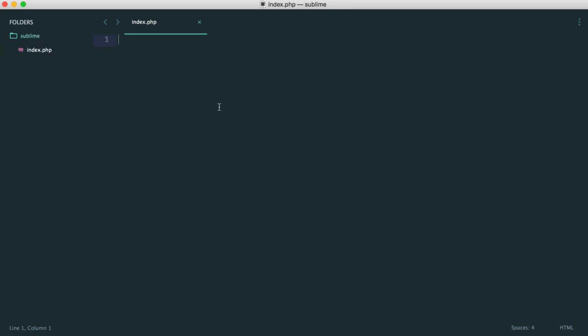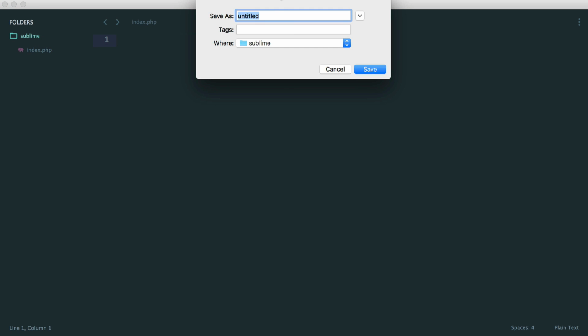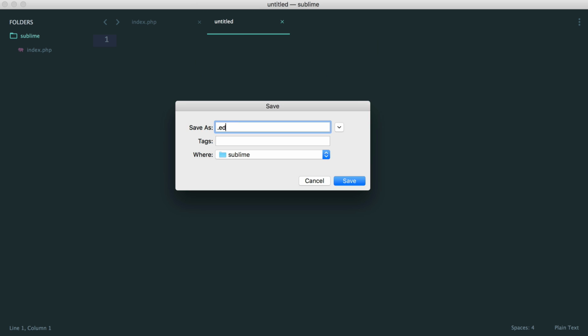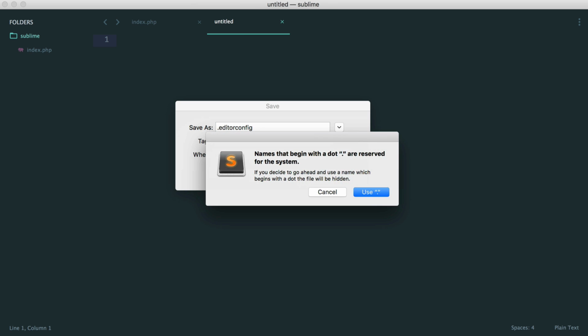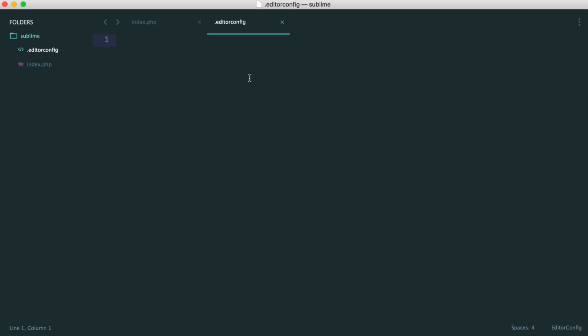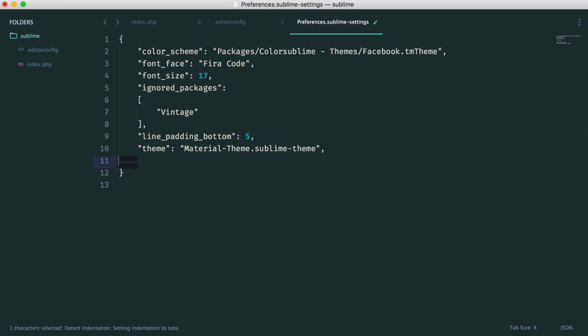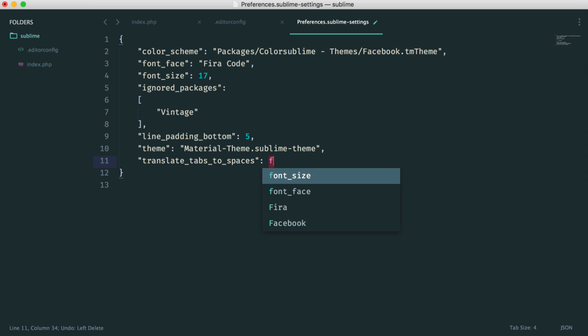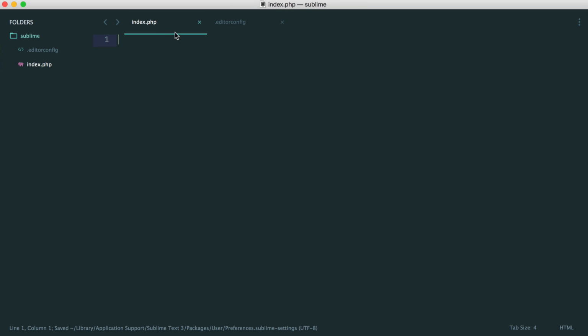So what you can do is commit with your project an editor config file. And that is just a dot file, and it's just called .editorconfig. So we create this file, we port this around with our project, and it means we can set the standards directly within here. And as long as someone has this EditorConfig plugin enabled, it means that everything will just happen automatically. So just for the purpose of this, why don't we get rid of translate tabs to spaces, or we can just explicitly set it to false in here. So that means that inside of my index file here, when I do a tab, I'm actually seeing a tab character. That's what that line just there means.